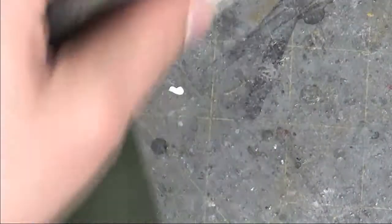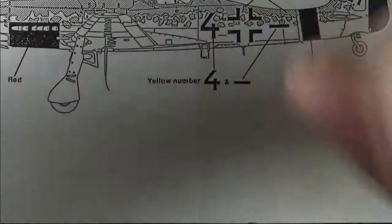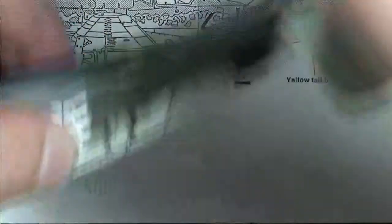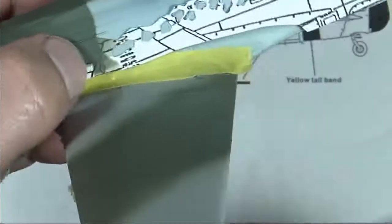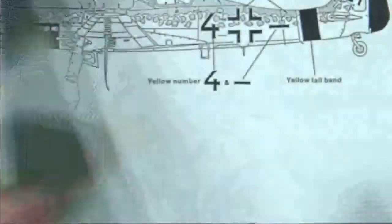My plan is to try to get everything lined up again, then tape it off and repaint it. The color line comes right around the back of the cockpit and I'll probably come down between the two colors. I can tape back here because that's a section that's going to stay green. Keeping it down nice and tight, come to the front and make sure it lines up. Looking at the instructions, the camo line comes down just behind that forward hinge line, so I tape forward of the hinge line.